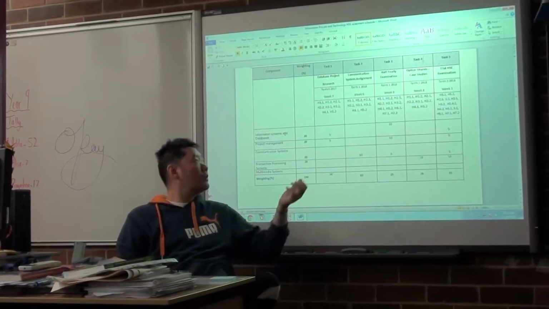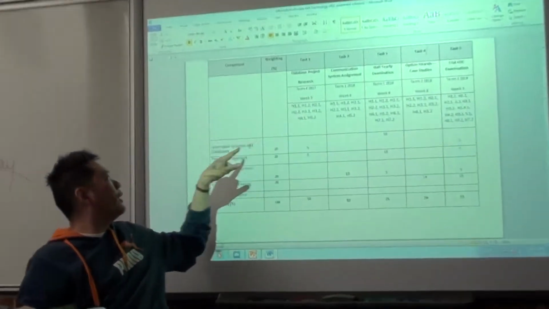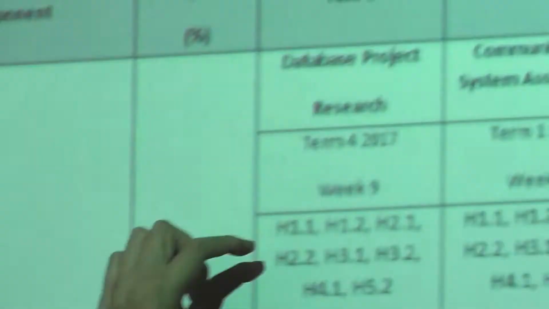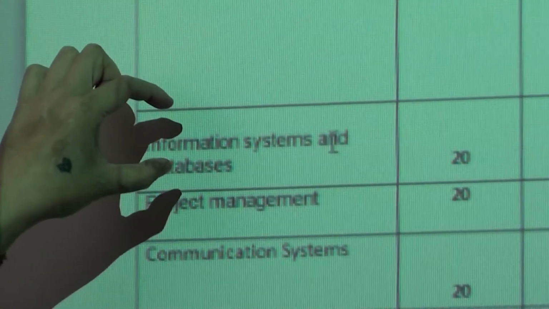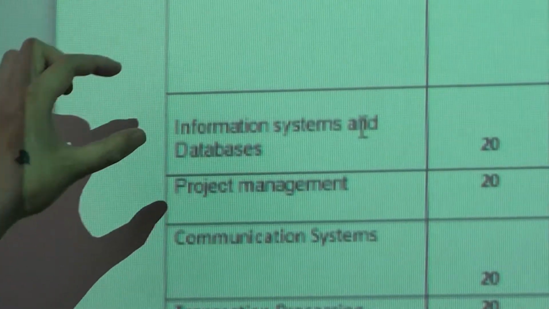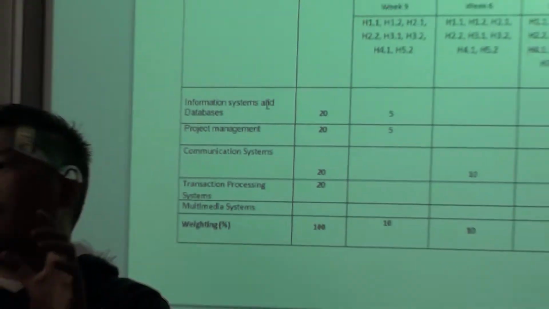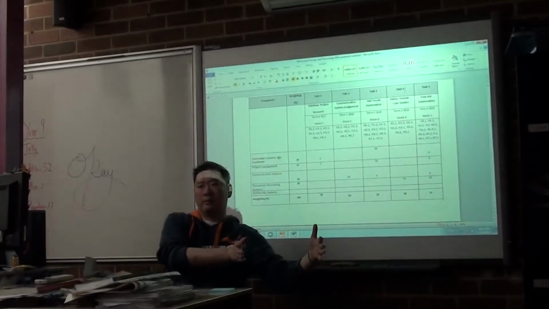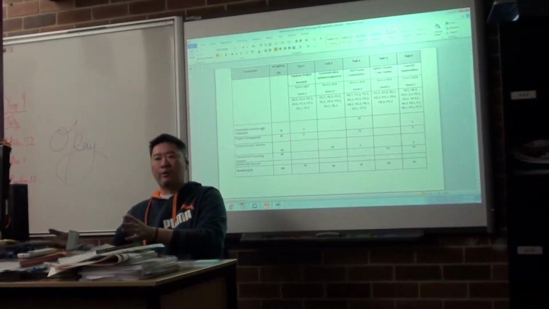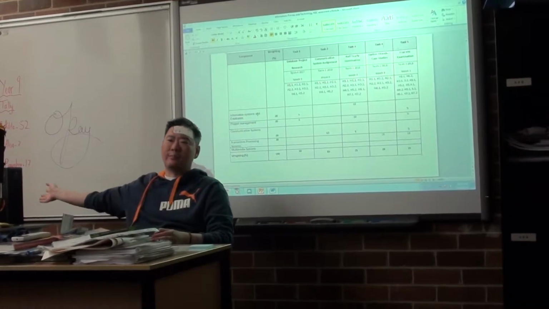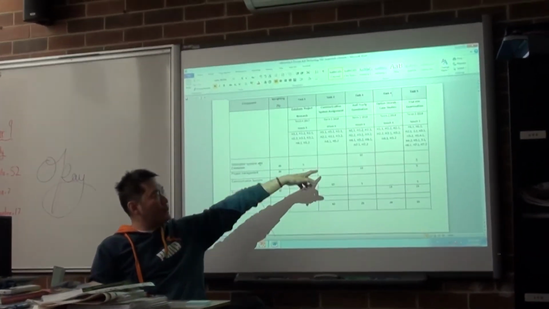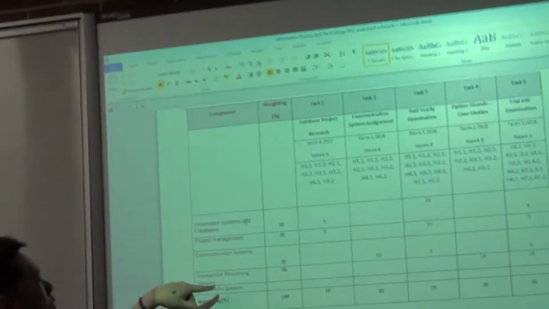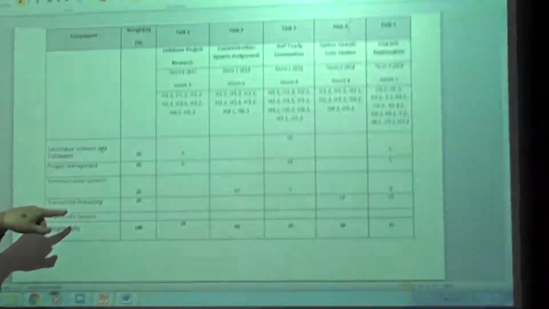What you want to do is get the breakdowns of all of these and apply that to that. It will make more sense when you take this and apply it to that. If you read it like that, it will not make sense, because for other subjects, for example maths, they go H1.1, the first in the syllabus, then 1.2, then 2.1, 2.2, 3.1, 3.2, all the way until 8 or 15 point something. The difference for IPT is that we stop at 7.2, but we keep applying it into different topics.